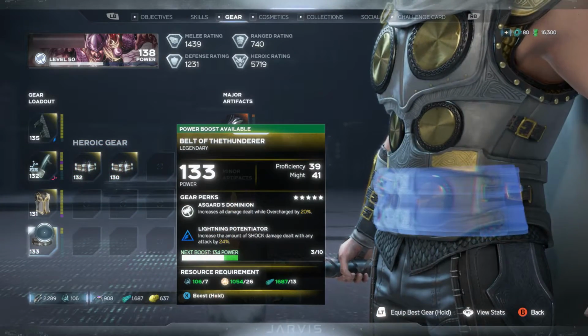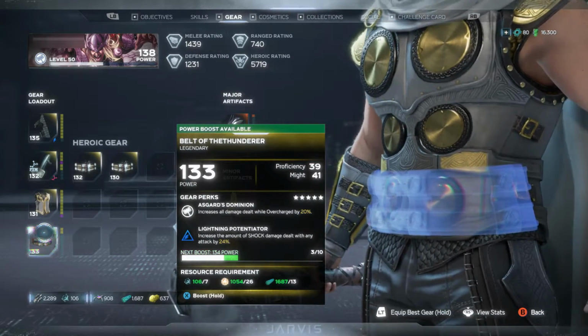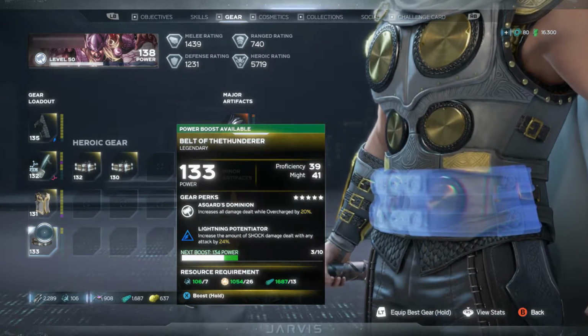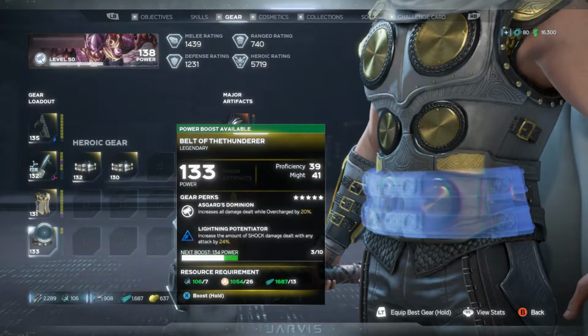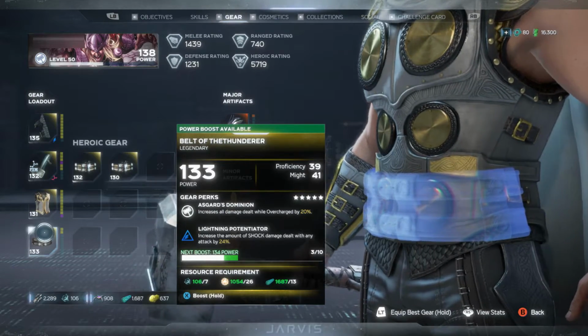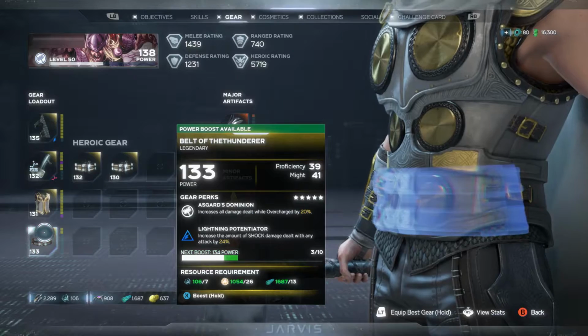And finally, the Belt of the Thunderer. The reason I've got this on is that there's an exotic that I've seen someone drop in the game, and it's very similar to this, but it has an extra perk on it. For the life of me, I forgot what it is, but it's either an extra bit of regeneration to the heroic or an extra bit of damage.